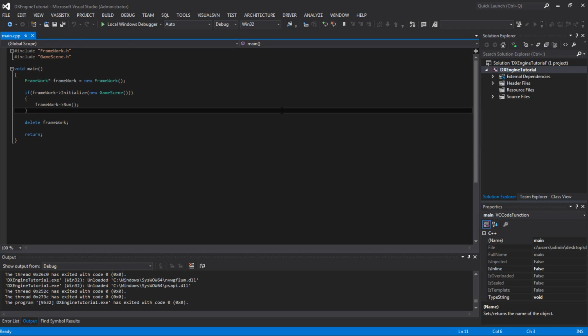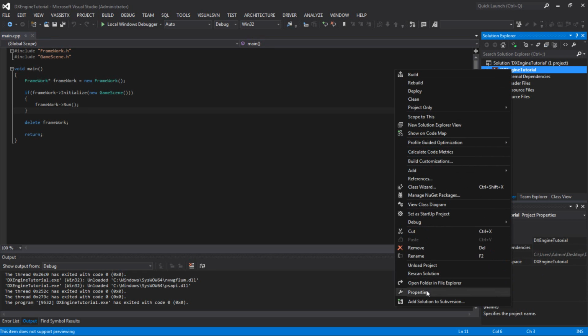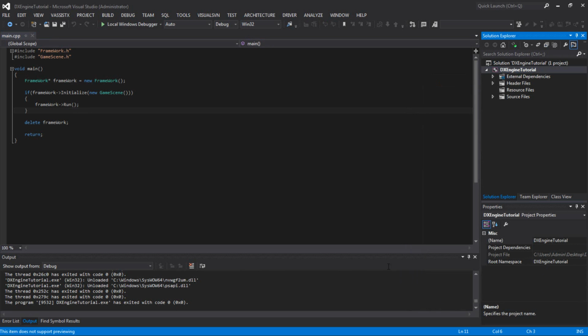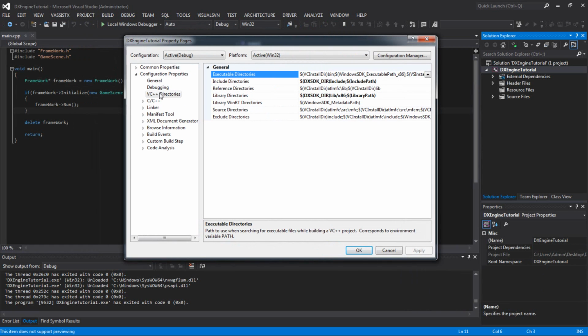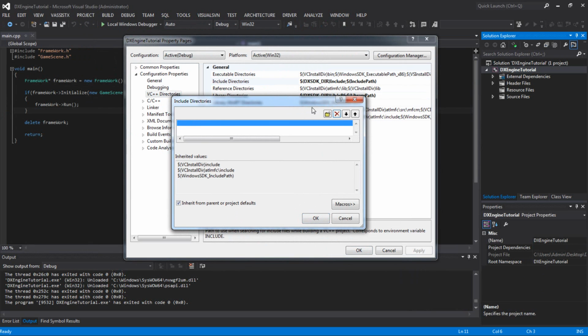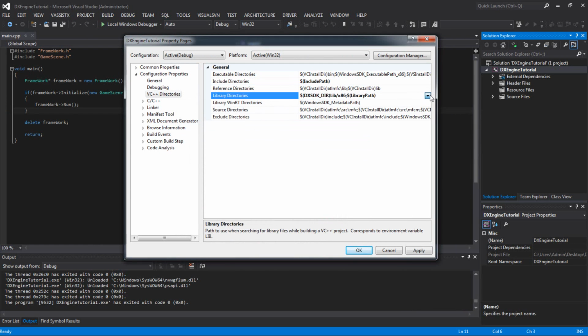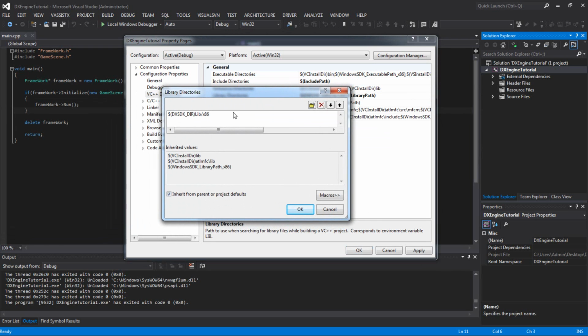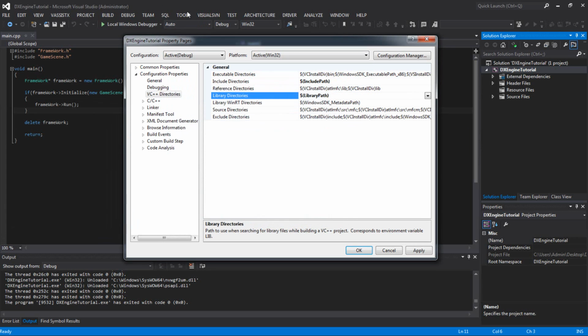But I'm going to use my engine tutorial from where I left off last time because I really don't want to recreate the entire engine again. So anyway, if you left off in the same place where I left off last time, or are using something similar, then let's go to your solution and go to properties. In here, you want to go to the VC++ directories, and if you follow me exactly like last time, you want to remove that. You don't need that. It links up to the actual deprecated SDK, and we don't need it anymore. So make sure you remove that, press OK.